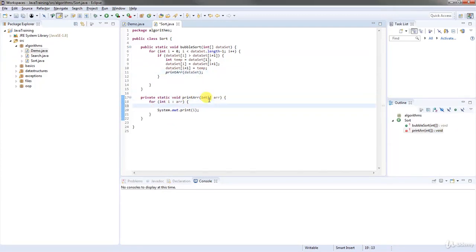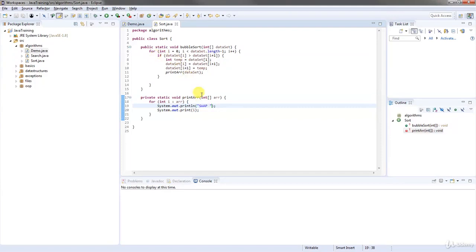In fact, let's say sysout swap. Okay, so again, we're just going to go through, and when we find a swap, or find a case where something on the left side is greater than something on the right side, we're going to switch those two.